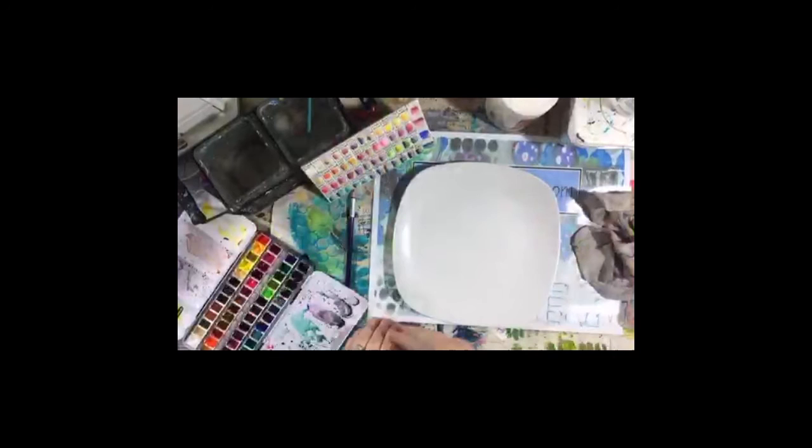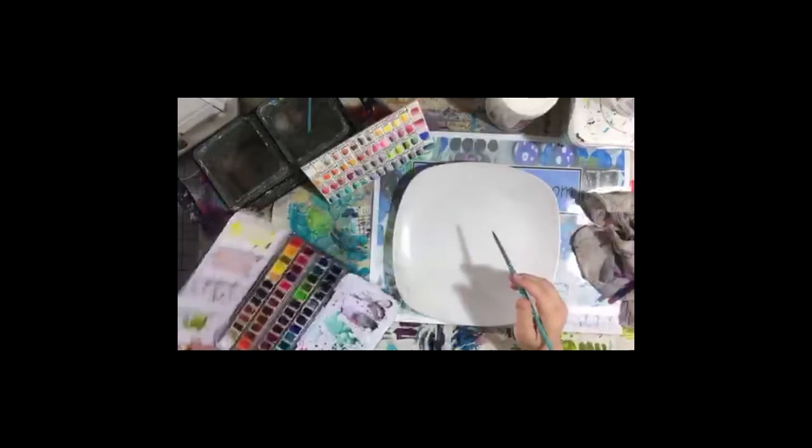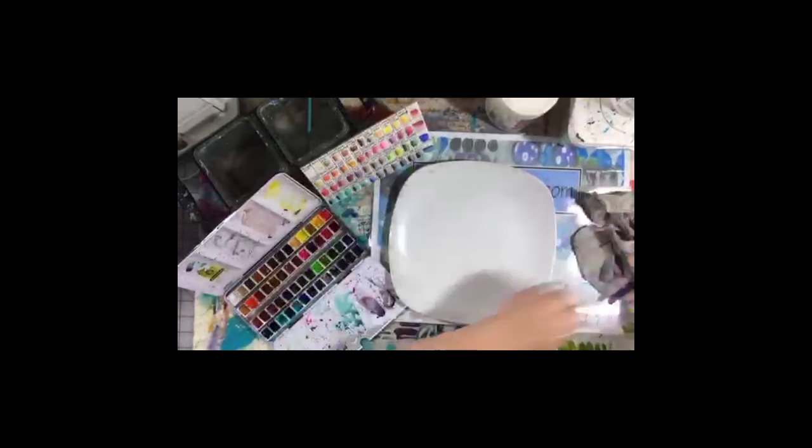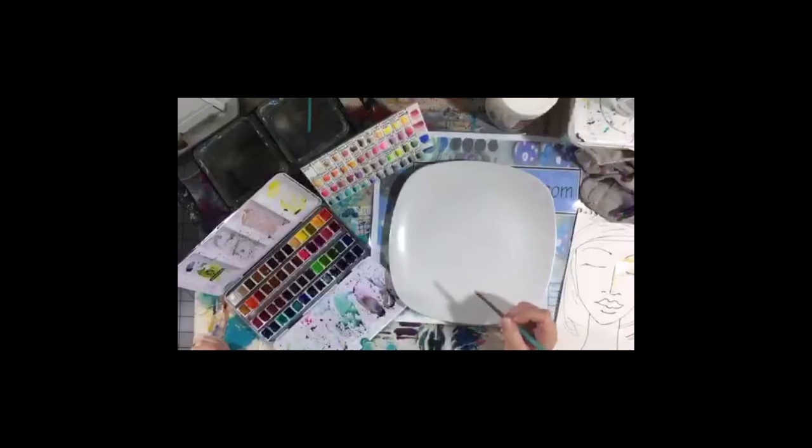Okay. So mixing flesh tones in watercolor is the same process as mixing them in acrylic, which I've shown on YouTube. So you want to start with, and I'm going to use this white plate. You want something white so that you can really see the colors that you get. You're going to need a scrap of paper. We'll use this one that we were drawing faces on.